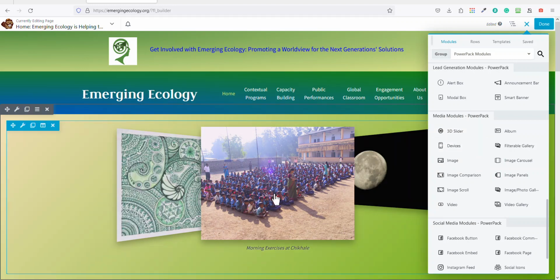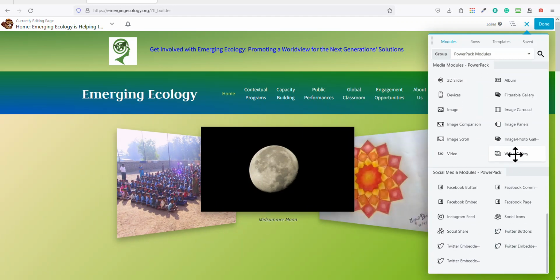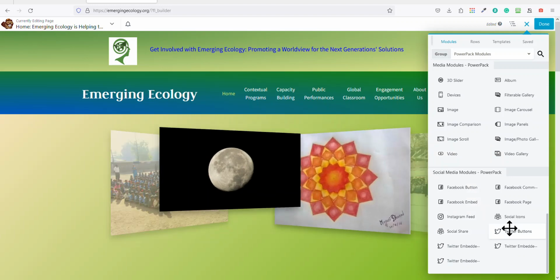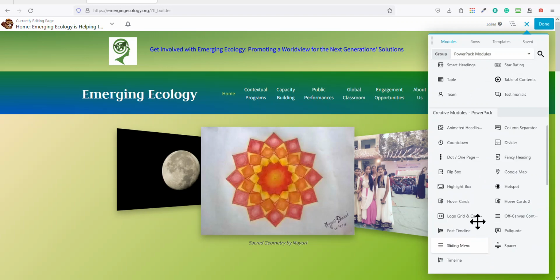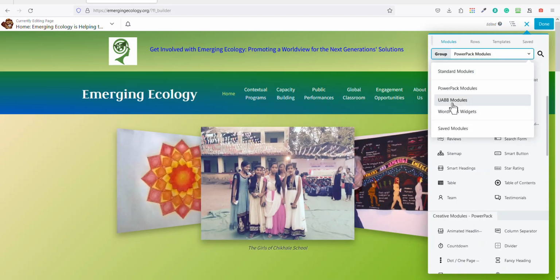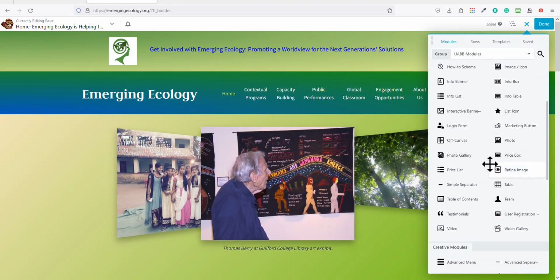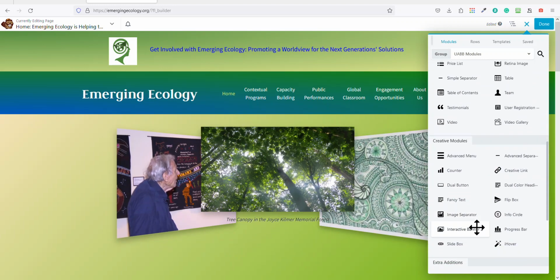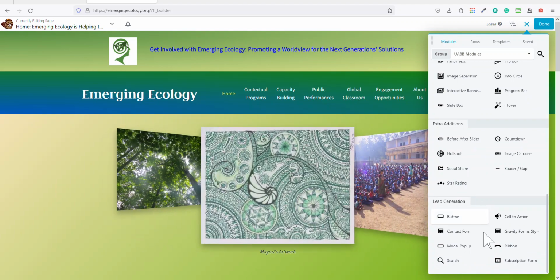There's a 3D slider. That's what he's playing on here. You can do panels, carousels, rotating images, scrolls. Some of these may seem similar, but as you play with them, you'll see they're slightly different. Now, if you go from Power Pack over to the Ultimate add-ons, these are, again, similar. They may be close to the same. They may edit or do things slightly different. They may work a little bit better the way you want. So you can kind of play around.